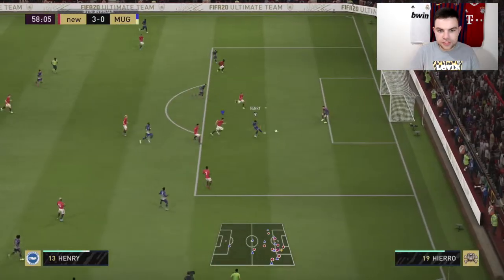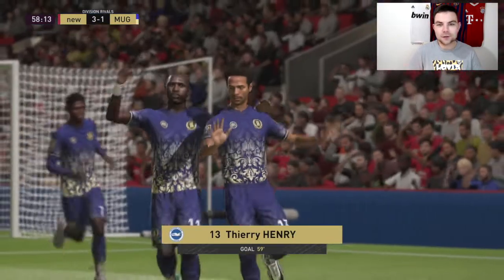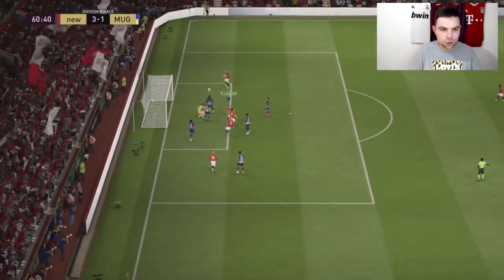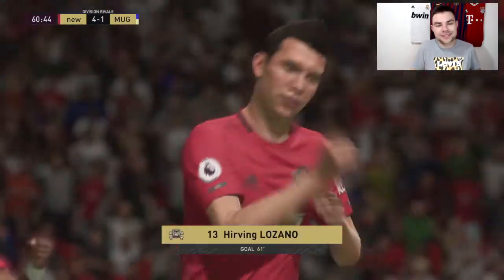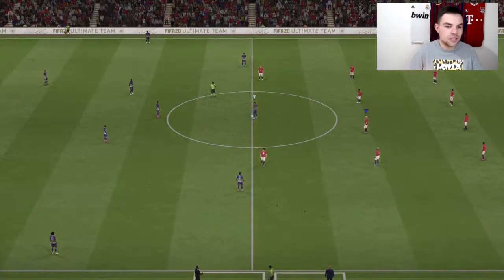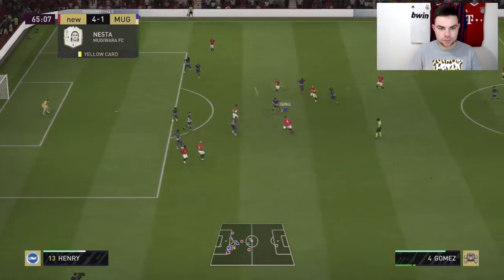Oh, he's going to score. Thierry Henry. Round to here, and what was Hierro doing? Hierro. Traore. Here he goes, off to the races, and here's Mertens in the right spot for the cutback. No, but Lozano is. Mertens was stood in the right spot, but it didn't go to Mertens, so we can say if that went to Mertens, hypothetically, he would have scored. But Lozano instead gets a rare goal. Mertens was in a good spot. Lozano manages to put it away. 4-1, we restore control once in this game.